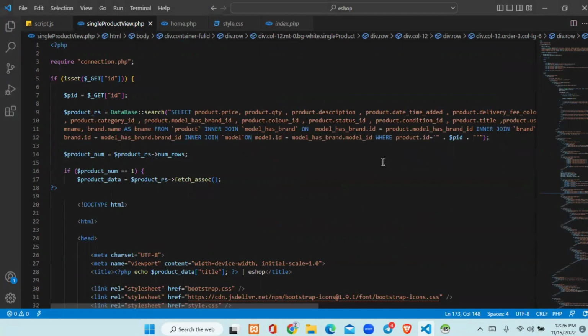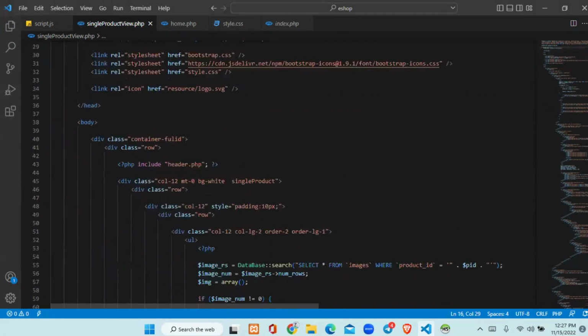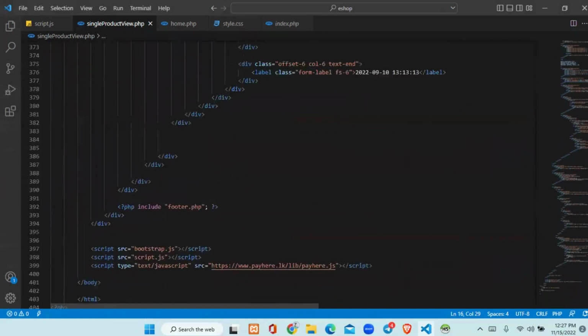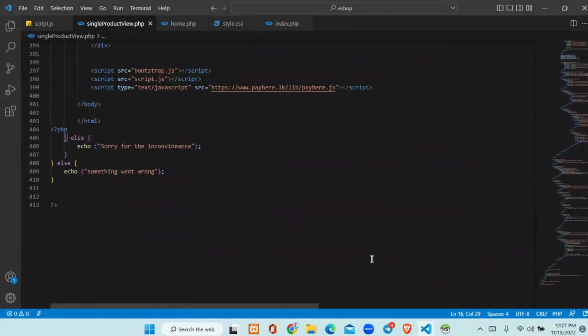After those queries, I have given the $product num and the product rs num rows, and if $product num is equal to 1, the product data should be the $rs fetch. If these don't work, it should come to this else, where it will echo, sorry for the inconvenience.